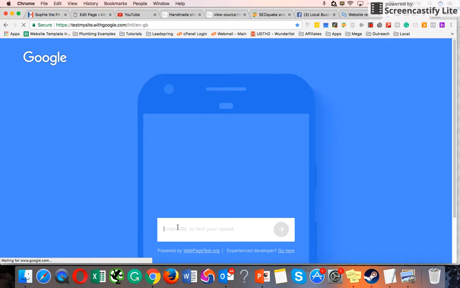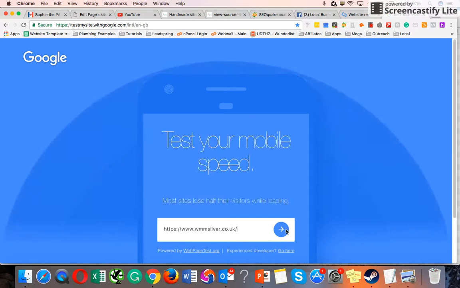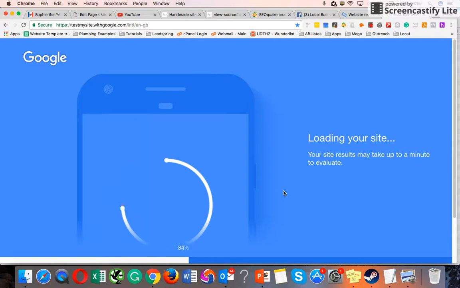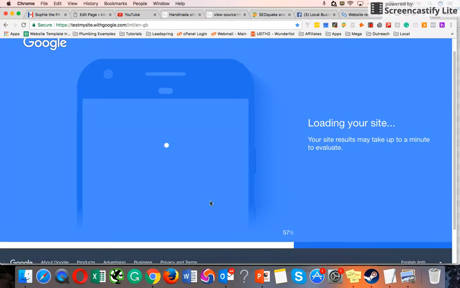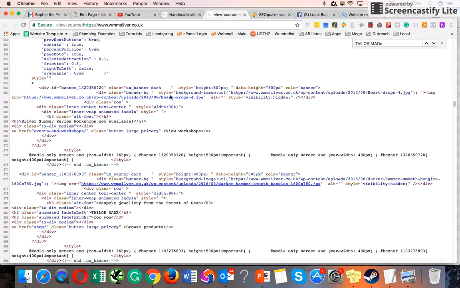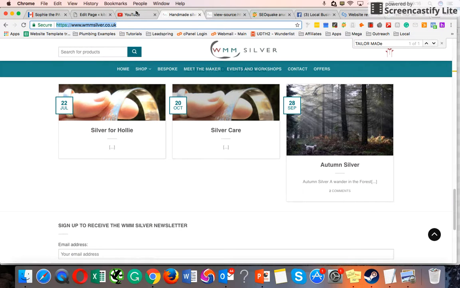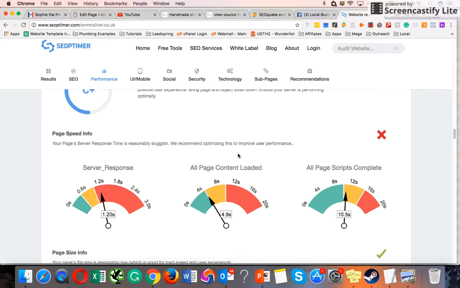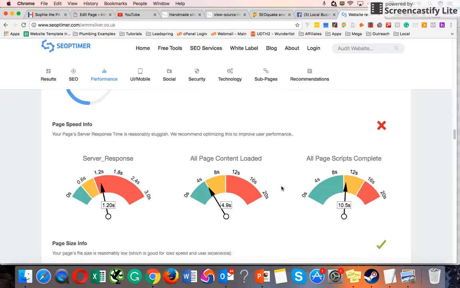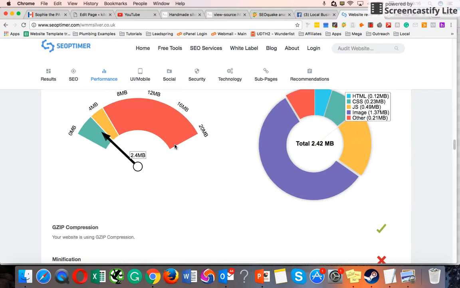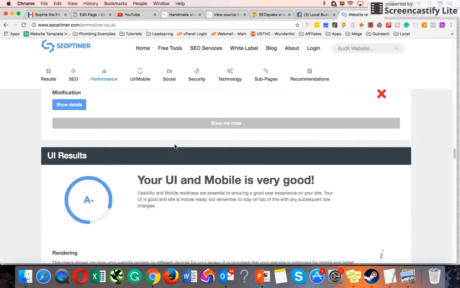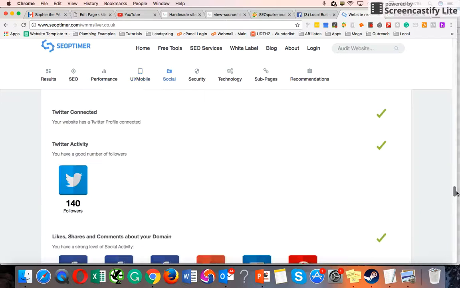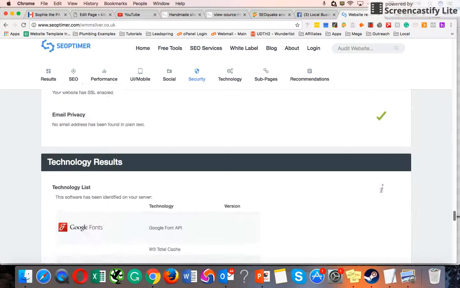What you're looking at right now is a website for Google to test the speed of your website on mobile. So while that's loading, let's go back. Okay, so it's saying that the speed could be better, right? We'll double check that. Everything else is looking fairly good.